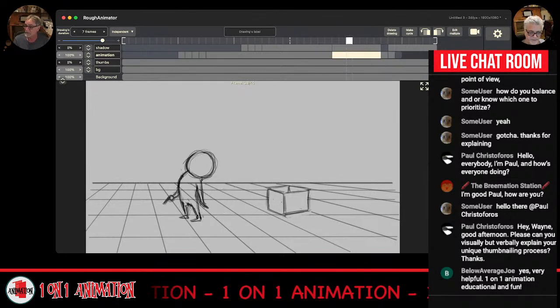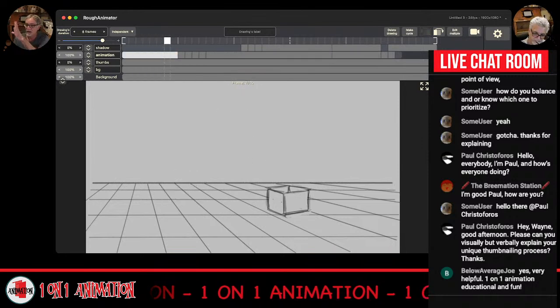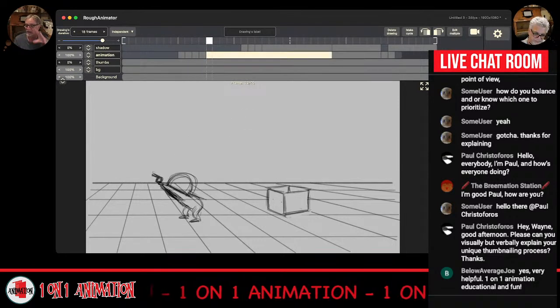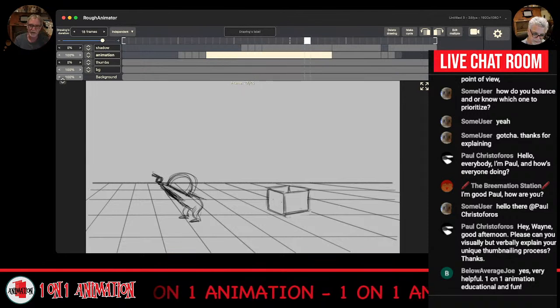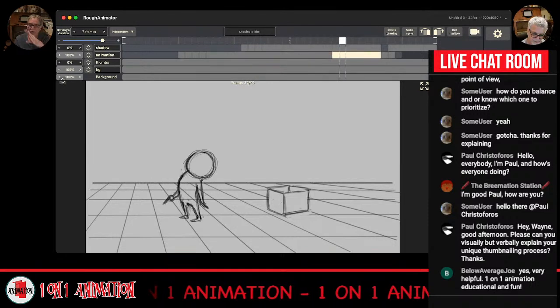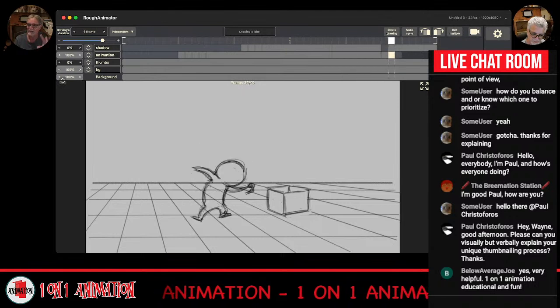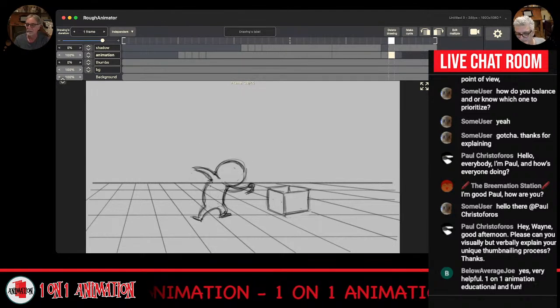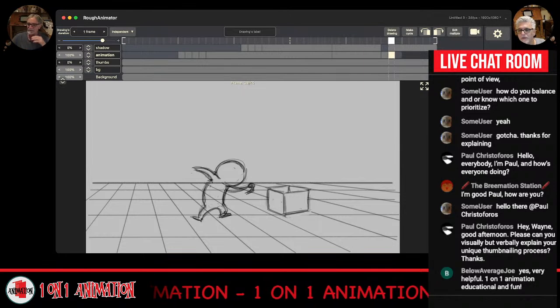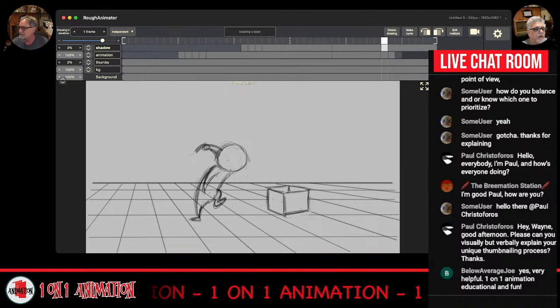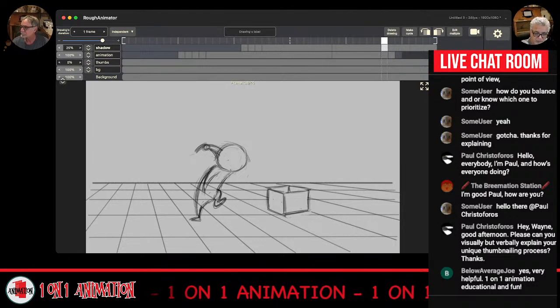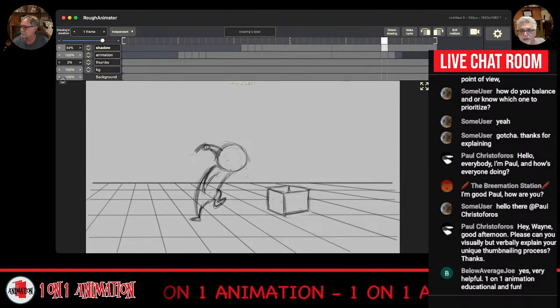So you've got that going, and plus, as the different shapes are moving, your eye is just automatically, naturally following those shapes. So you don't have to have in every drawing a complete extension of every limb from the body to show in silhouette. Absolutely. I'm going to try and get this back a little bit so we can see the shadow.